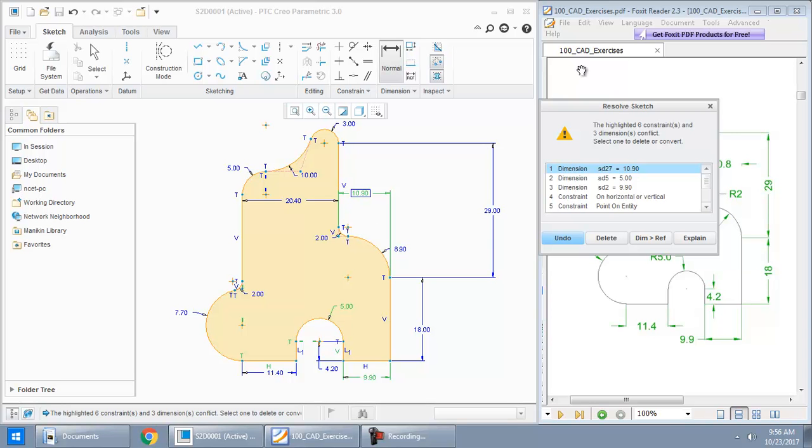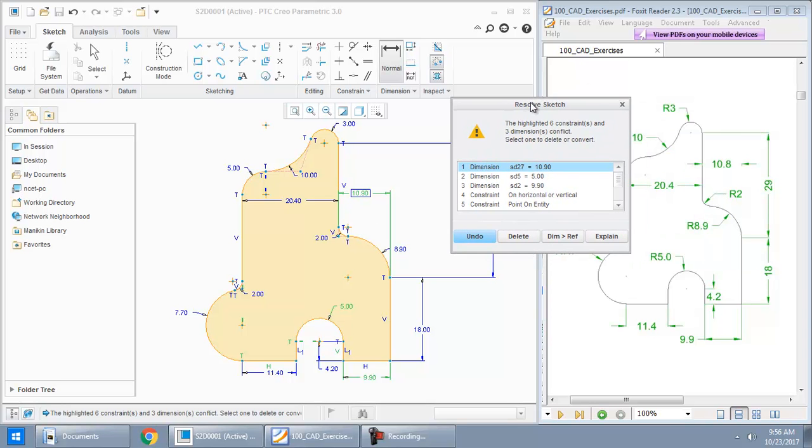okay, so this box is turning up, which is telling us to resolve some of the over constrained. Okay, so over constraining has to be removed over here. We either have to remove this radius or this length. We don't want to remove that. Then, okay, it's a horizontal or vertical. We want that also to be exactly horizontal. We can't remove that. Point on entity. Okay, maybe this one you have to remove it.